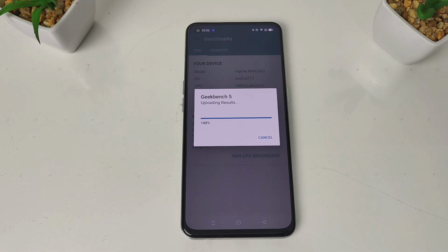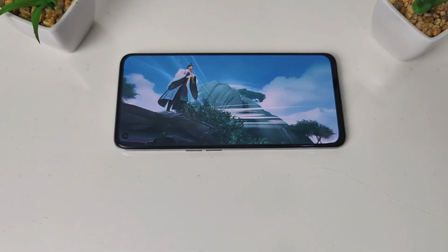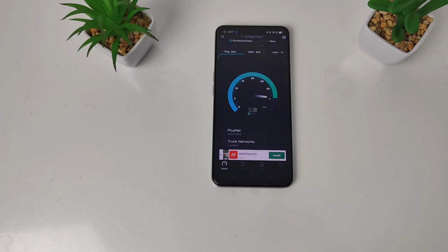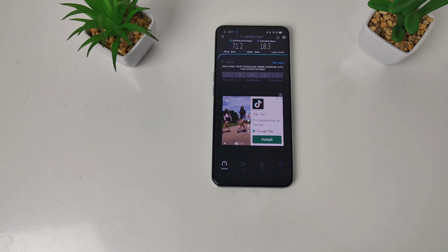And for those of you who need to know, the phone has achieved a very decent 2,884 Geekbench score and an impressive 532,000 AnTuTu benchmark score. And as for the Wi-Fi speed test, guys, I usually receive a typical 69 megabits per second download speed. And as you guys can see in front of you, we've achieved a fantastic 71.2 download speed and 18.3 upload speed on this fantastic phone.